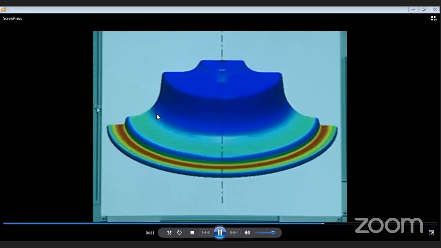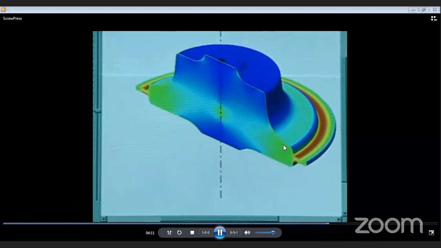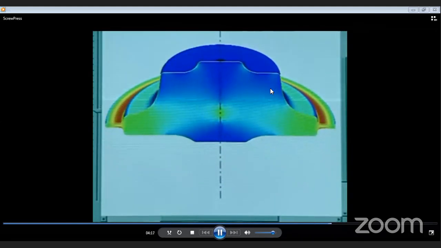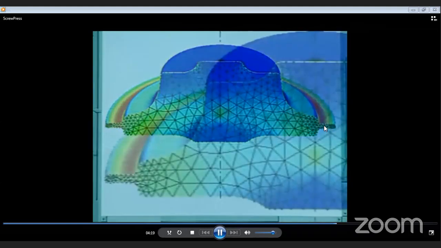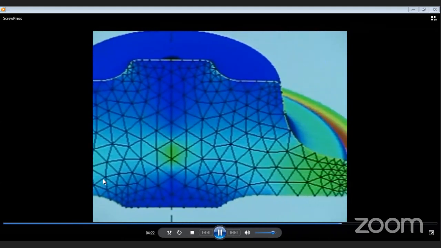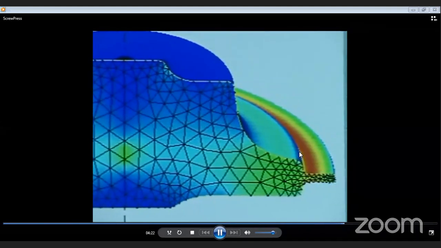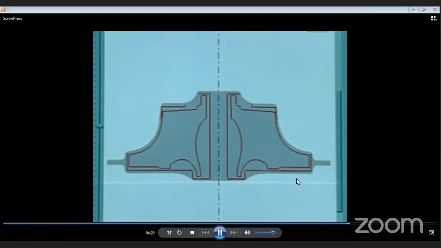Notice how these edges are smooth. Everywhere there is a fillet. Now there is a taper. Here you can see taper. This is also a tapered face. This is the extra material coming out. This is called flash, and we need to trim that extra material coming out of the die cavity. So these are the flow lines. Flow lines are also important.